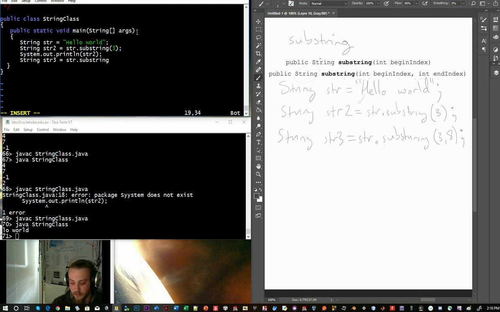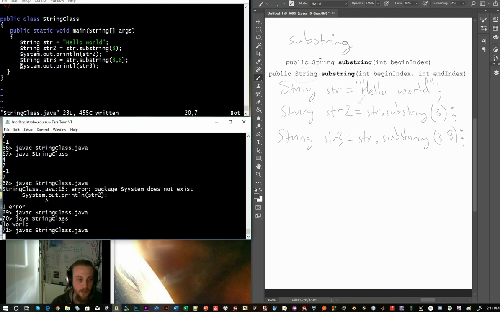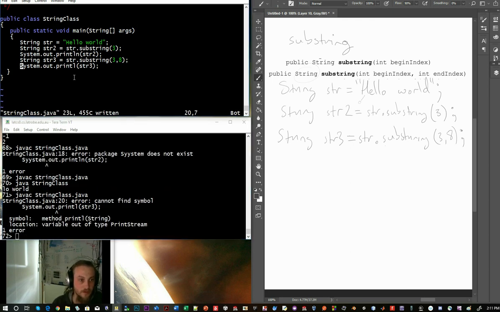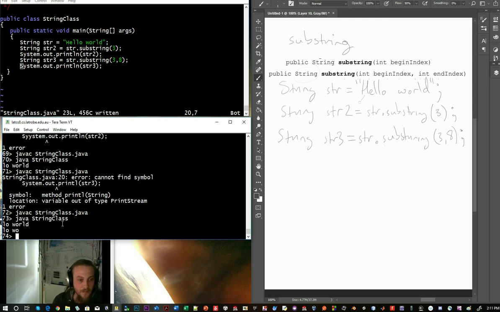So if we do 3, 8, okay, so index 8, if we have a look at it, we've got E, which is 1, L, which is 2, L, which is 3, 4, space is 5, 6, 7, 8.